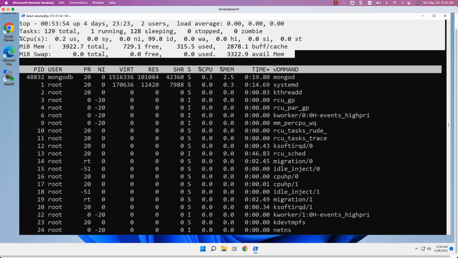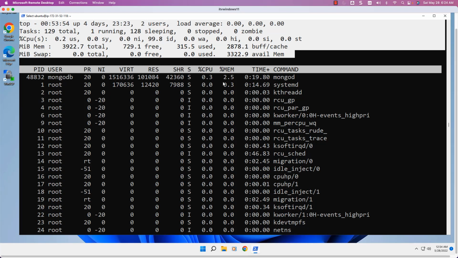If you look at the columns, it displays PID, user, PR. I don't know what PR is all about. You can go to the documentation and you should be able to understand. NI stands for nice. Don't worry too much about PR and NI at this time. VIRT is nothing but virtual memory. RES is nothing but resident memory. SHR is nothing but shared memory. These three are related to memory. Then I'm not sure about S.